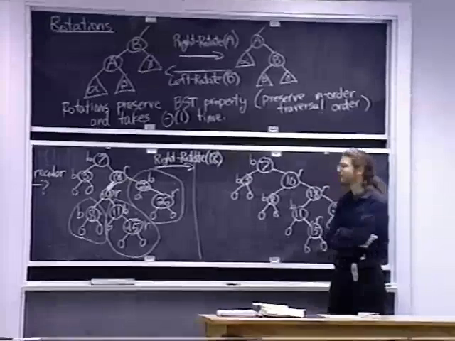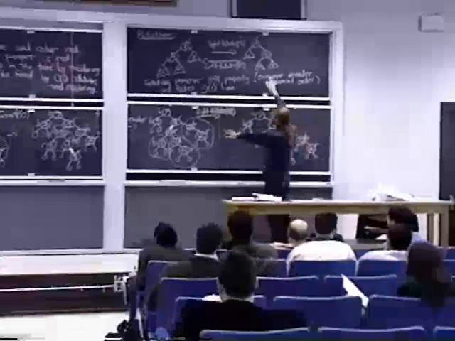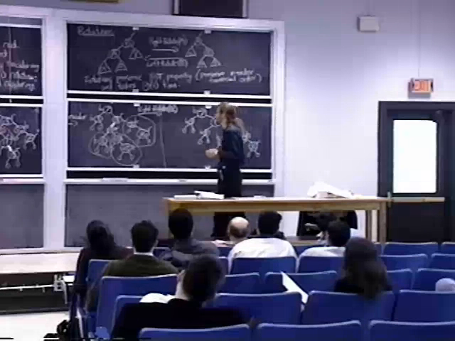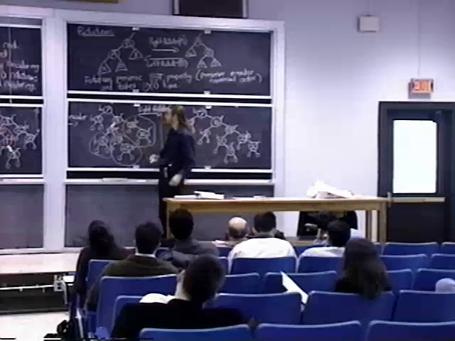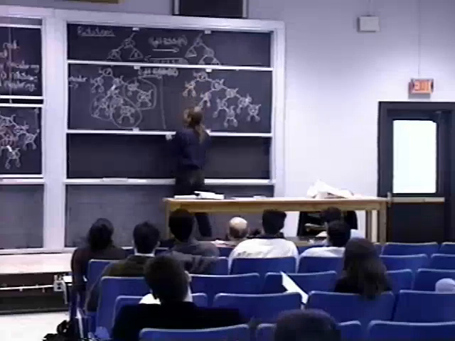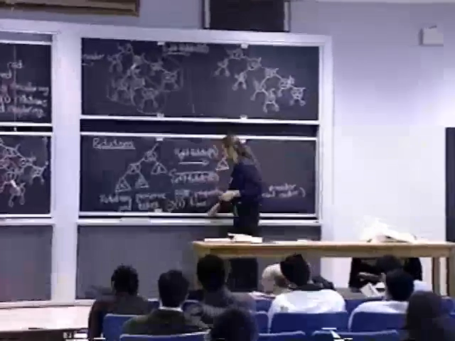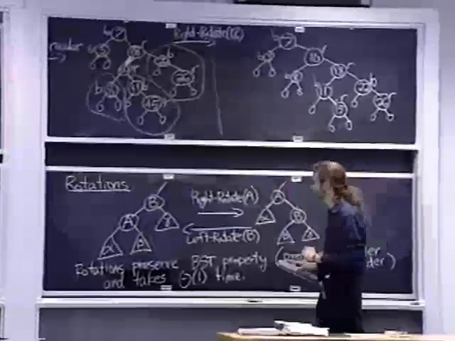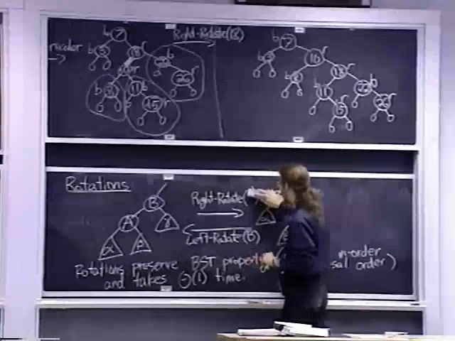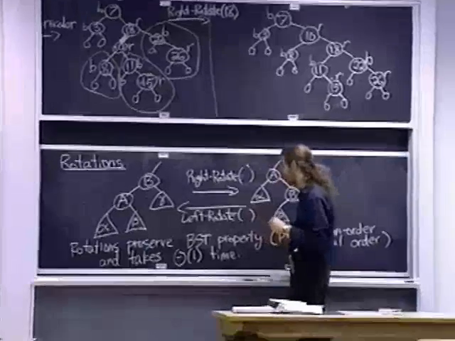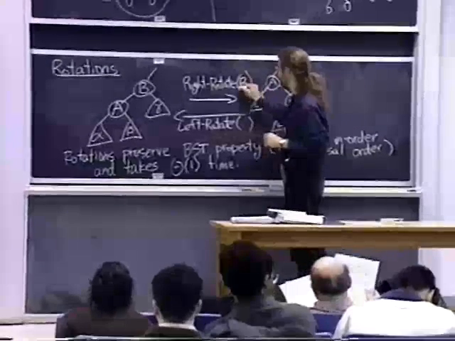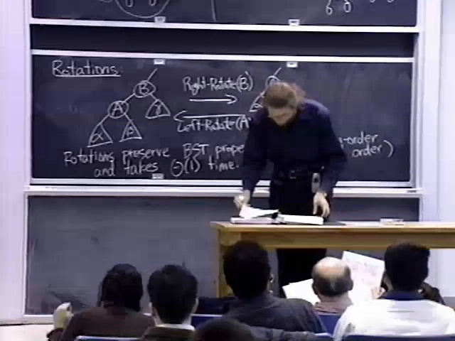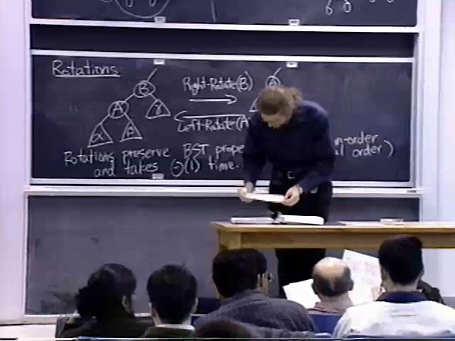So you can vote. Which one would you prefer is correct? This or that one? I think I should stay consistent with the text. That's probably easiest. It doesn't matter, right? It's just whether I'm highlighting the top node that I'm playing with or the bottom node. So, sorry, I'm going to switch. You'll find that the rest of the notes are actually consistent with the text online. So I'm going to change this one. Sorry about changing old stuff. But this I'm going to make B, and this will make A. Let me double check that's what I have written down here. Yeah. I also had the wrong thing written and then crossed it out.